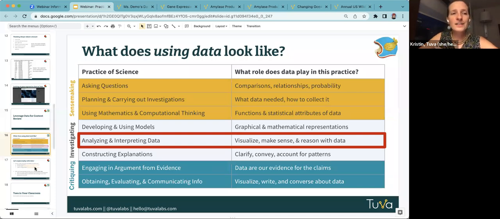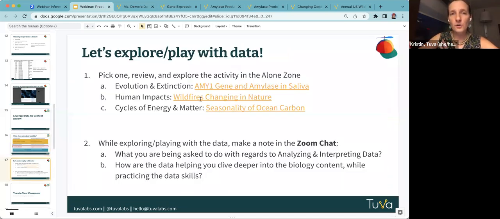And these activities that I have pulled are really focused on having students ask questions before they jump into the data, having them look at the data from multiple different perspectives, cueing them into different parts of the graphs, having them really think about what's the evidence that they see in the visualization that they've created, and therefore what claim could they make from it? Based on what they see, what predictions could they make?